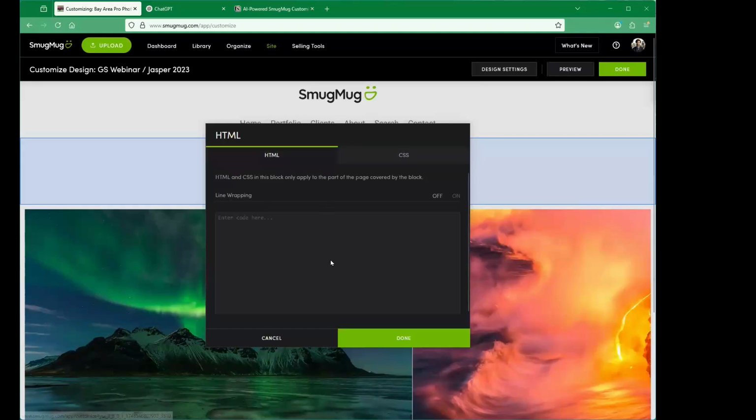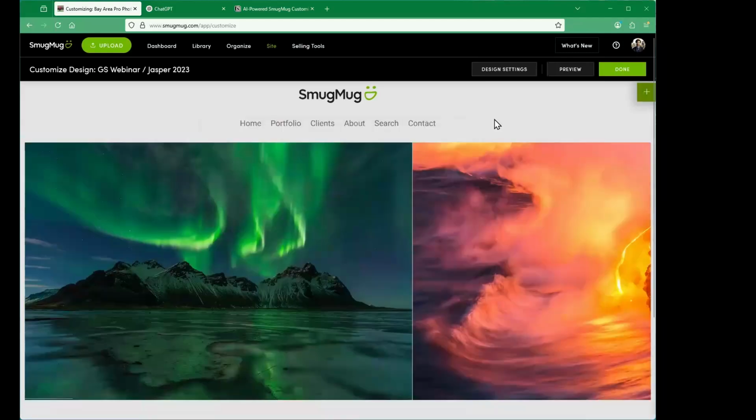When you work with AI, you may find that the AI gives you the HTML code and the CSS code in a single block, combined into one thing. You can do one of 2 things. If it gives it to you combined, you can put it all into this HTML tab right here, or you can ask the AI to separate it and say, hey, I'd like the HTML separate from the CSS, and then it'll reprocess and you can paste the HTML here and the CSS there. But if it gives it to you all encompassing, it can all go right into this HTML one. Okay, so that is where you'll find the block.